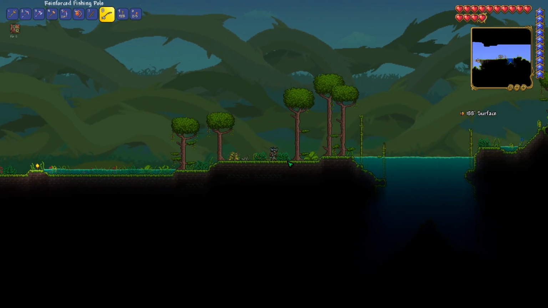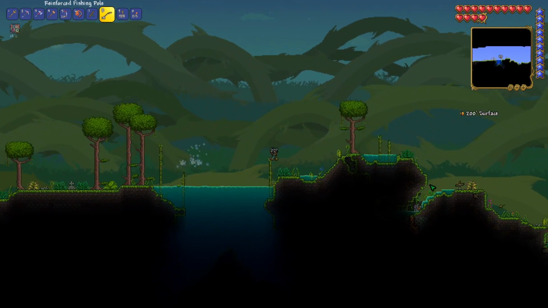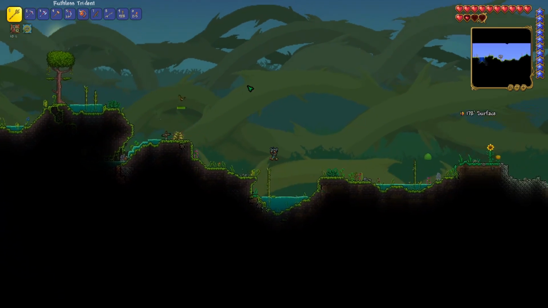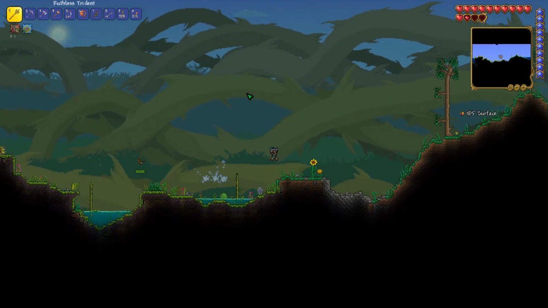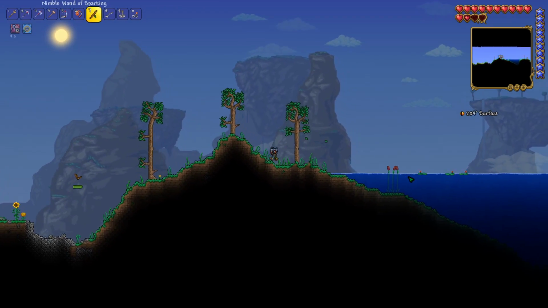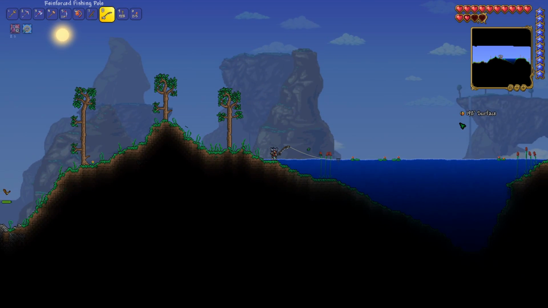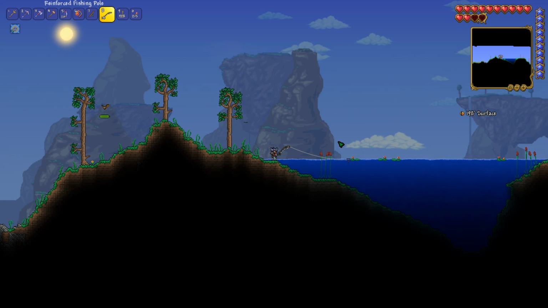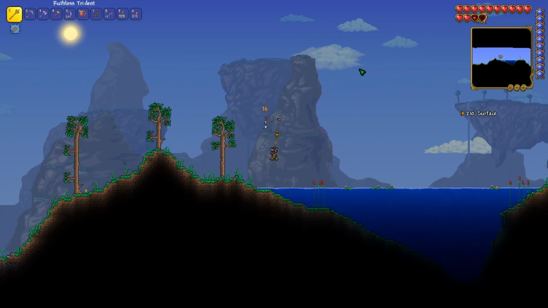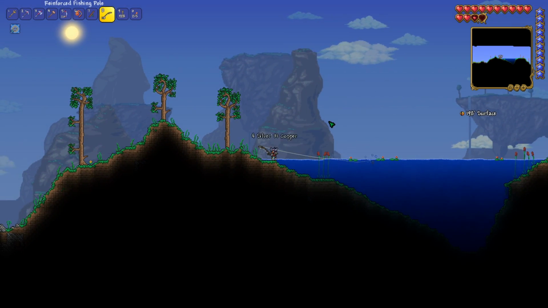Another reason that I wanted to come over to this side of the map is I'd like to go down to the cribs and hopefully get some loot. I know I can't fight the boss yet, but it would be nice to get a little foothold in the world with maybe, I think it's the revolver. So yeah, we're just gonna sit here and fish until we get the quest fish.